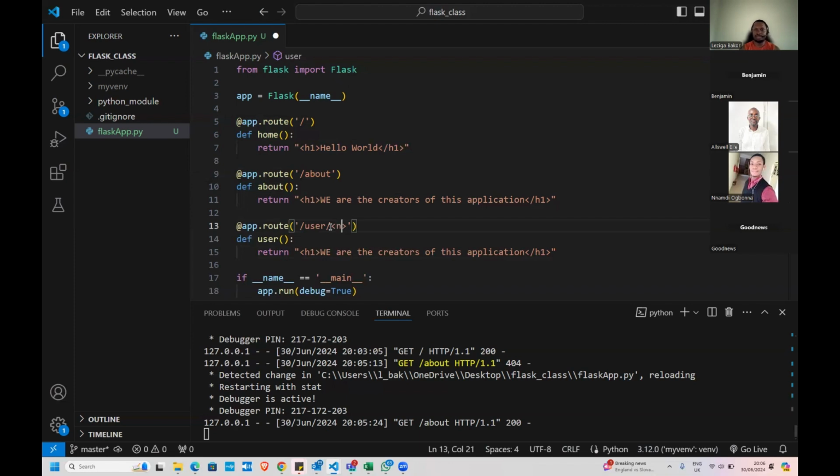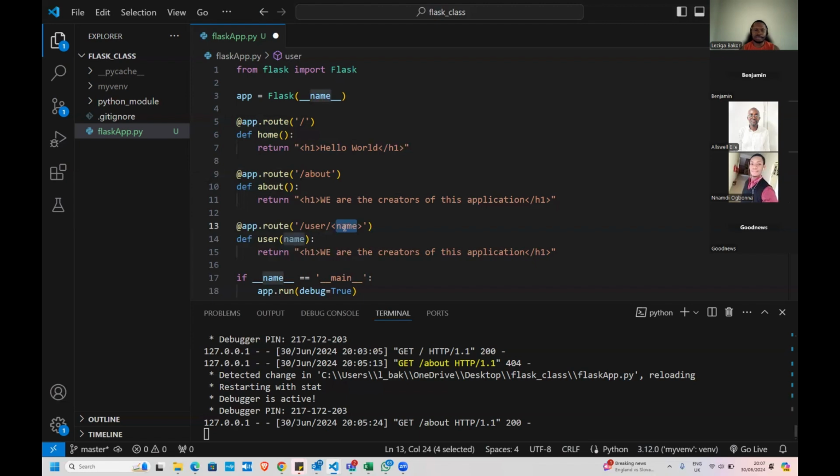What we have here is name. So you have this variable called name, which is taken on the root. When you look at the root, you will see these greater than, less than signs. In between, you have a variable name.